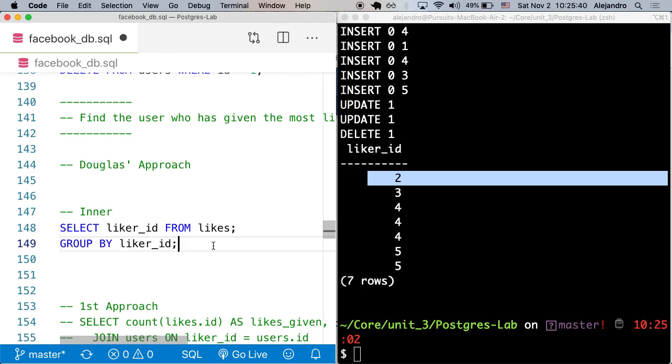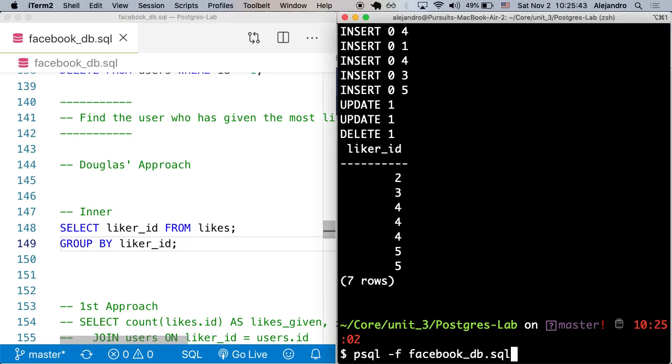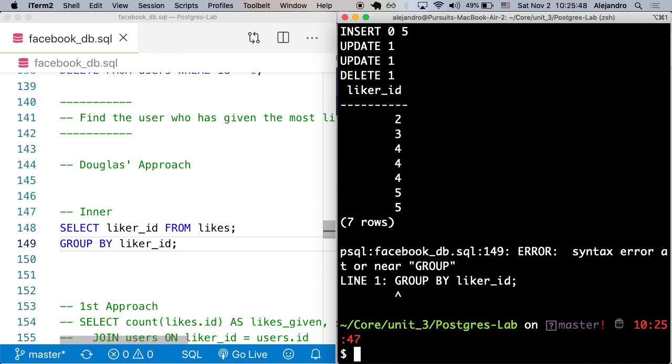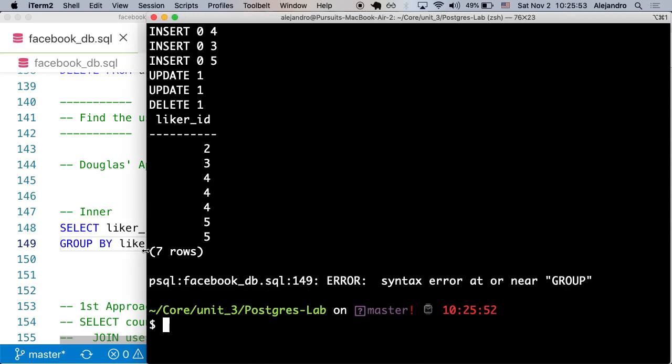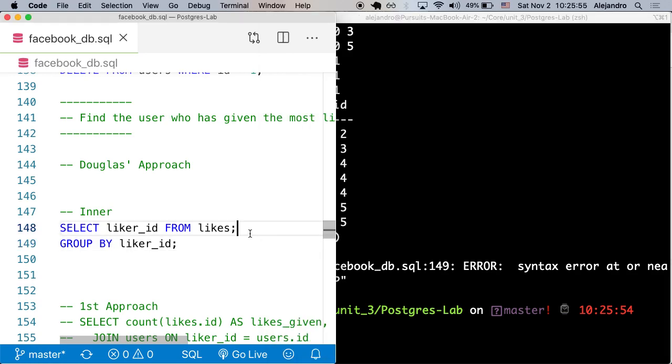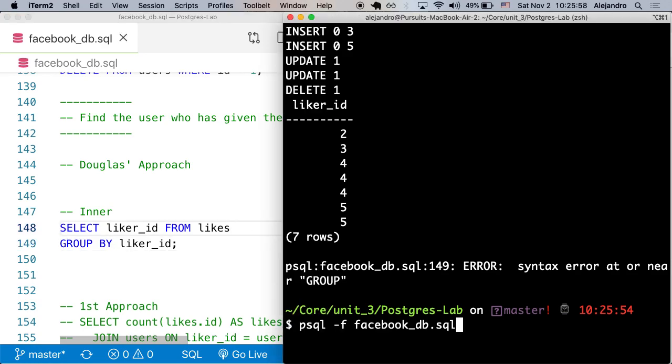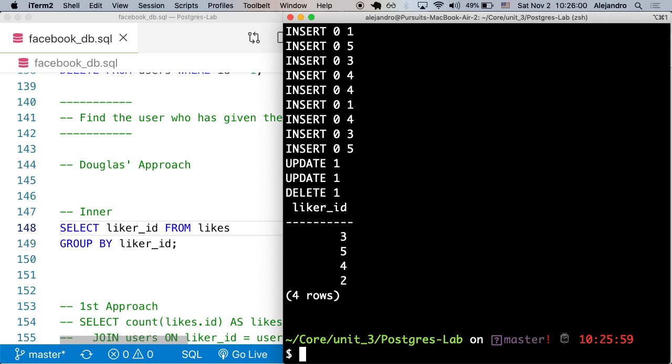So if we group by here, we would expect to group, but we're going to have this syntax error at or near group. Oh, sorry, this is because I have an extra one there. This is not the actual error. Cool. So here we group by liker_id, right? But then we ended up losing the count and getting uniques, basically.